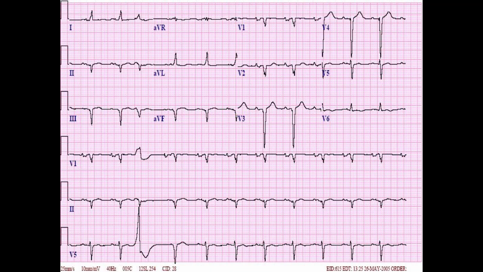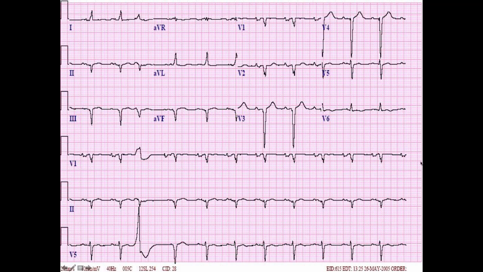Next step is to look at bundle branch blocks. And is this QRS complex wide? I'm going to argue it's just a little bit wide. Right? It's a little bit wide. So V1, let's just go along with that argument. V1, let's do our turn signal method from the J point right here. Going backwards, it goes down. Thinking left bundle branch block. What do I need to confirm that in lead 1 and V6? I need monomorphic upright complexes, and I have that in 1 and V6.